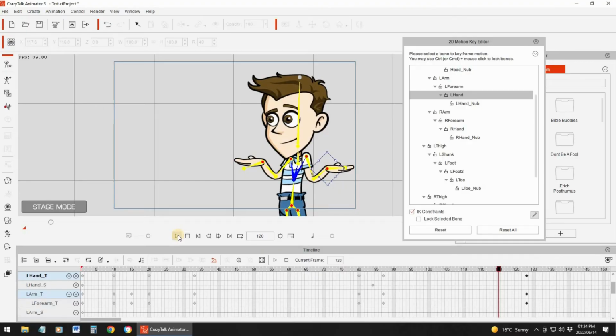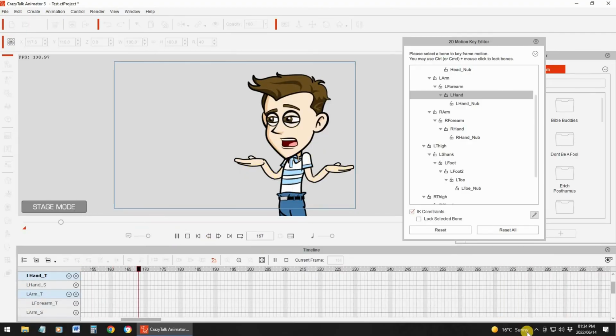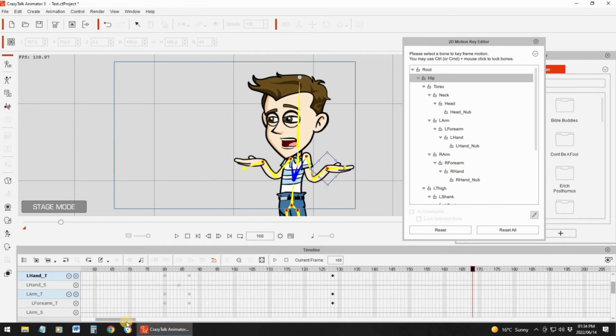Okay, so he came up with a sneaky idea. Sneak up from behind. So now you want him to look sneaky. So let's get him in that position. Okay, so how can we do that?